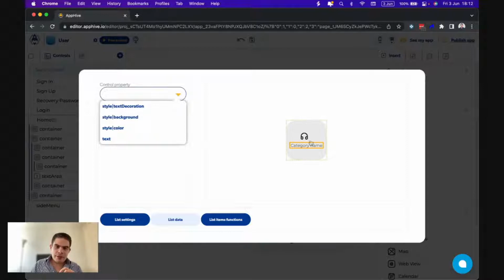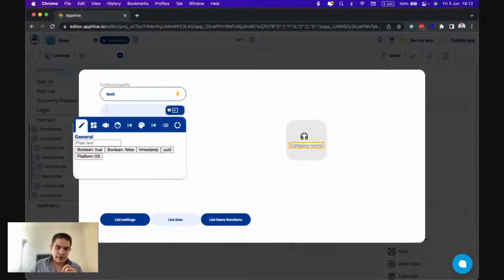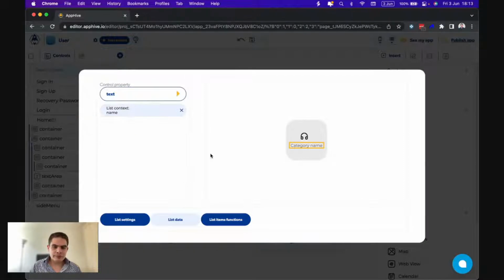So for example, I want to display the name of the category here on this text. I have the properties of this item I selected. So click on text. I'm going to change the text of this field. And from the entry bars, you can see I have this entry bar here. This entry bar has the context of the list. This is the context of the data I am reading from the database. You can read a single field for each item on my list. If I have many items, this will represent a single item. So from the database, I am reading all the categories. And I want to show here the name of the category. I write name because it's the name I have for this field on the database. Okay. And well, that's the basic for a list.